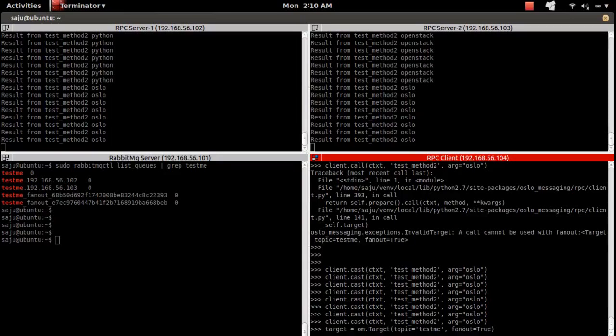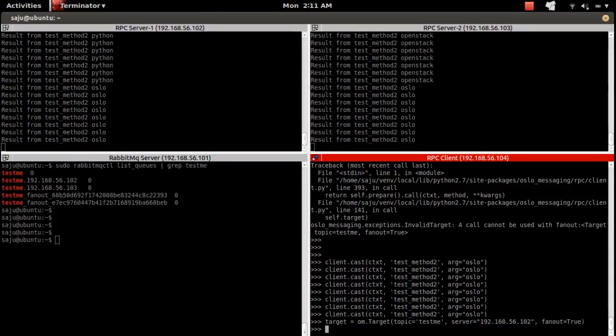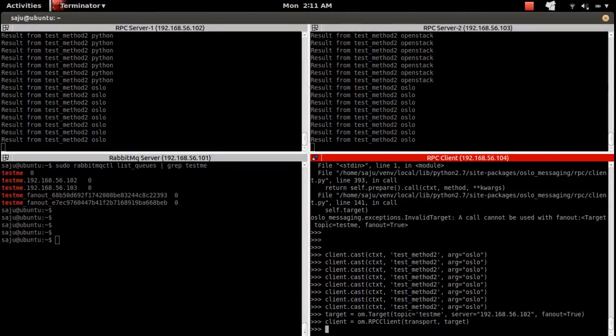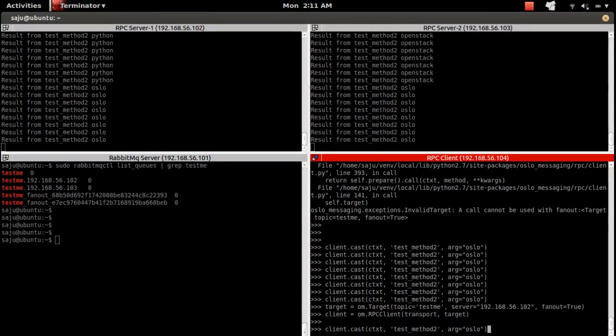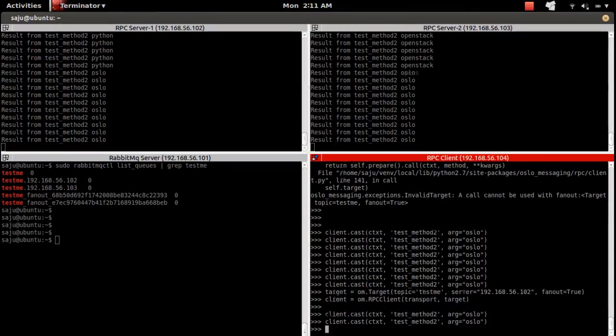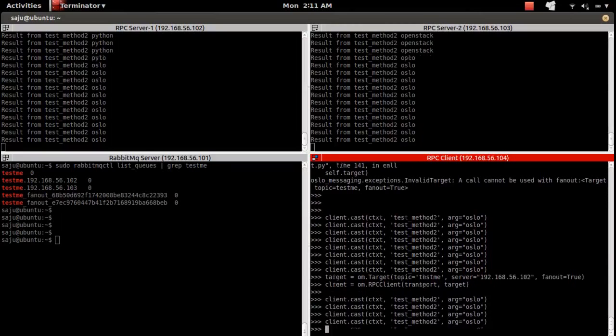Let me check what happens if you specify the server here. So I specify the server in the target, then create the client, then use the cast. It's the same, it's ignoring the server.